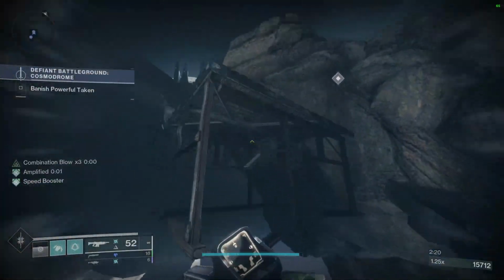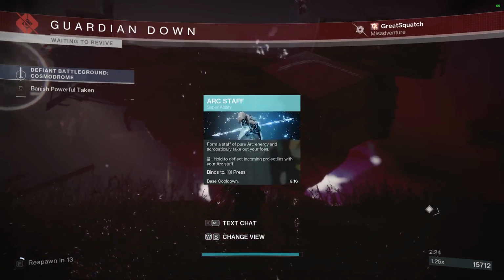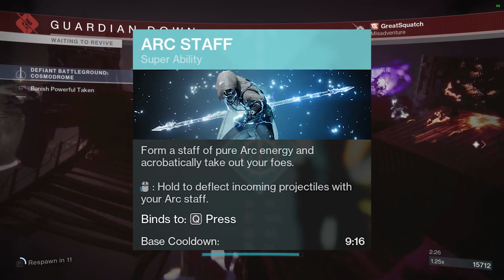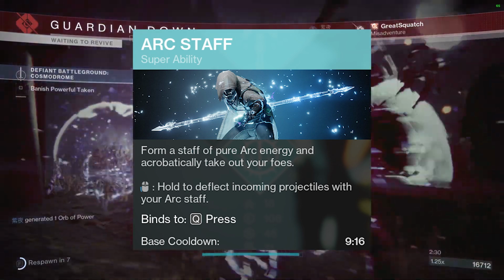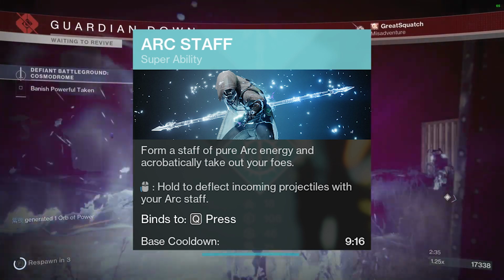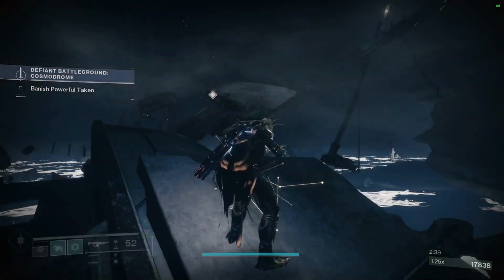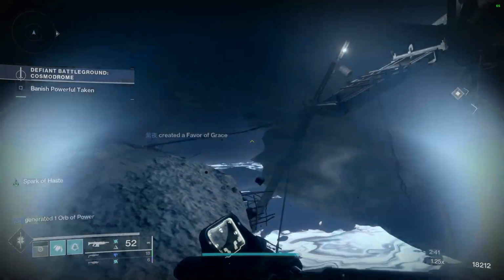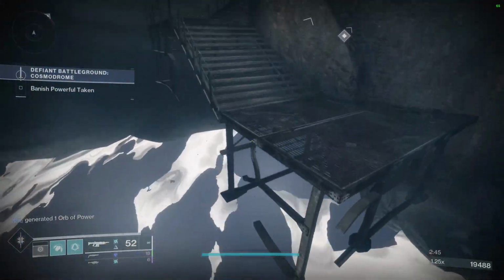So what is important to this build? The important parts of this build are Raijus Harness, obviously, Arc Strider, and on Arc Strider we want to use Arc Staff. Form a staff of raw energy and acrobatically take out your foes. Hold whatever your sword guard button is to deflect incoming projectiles with your Arc Staff. Now, most of the time we won't be actually using the super because the point is to gain the weapon damage boost, but the possibility is there. And really nothing else matters within your subclass.